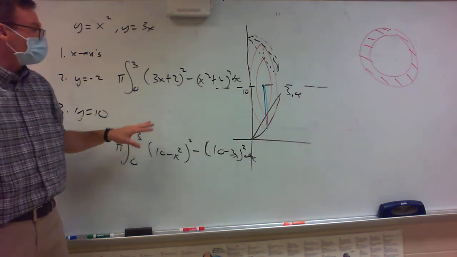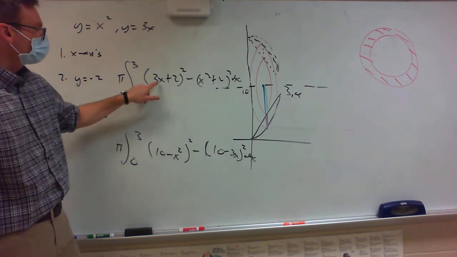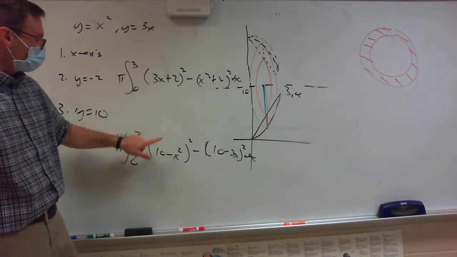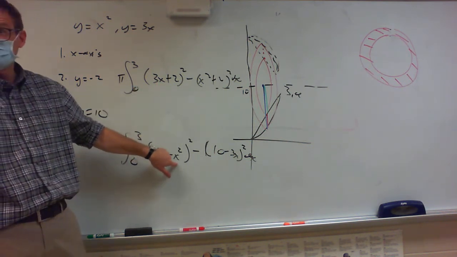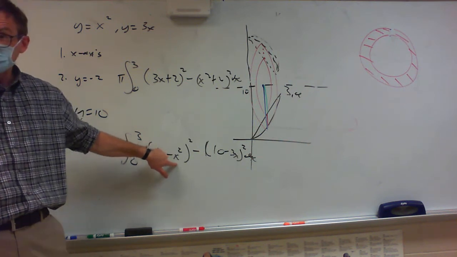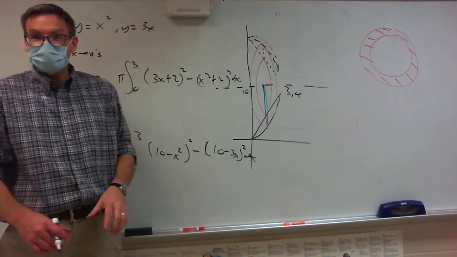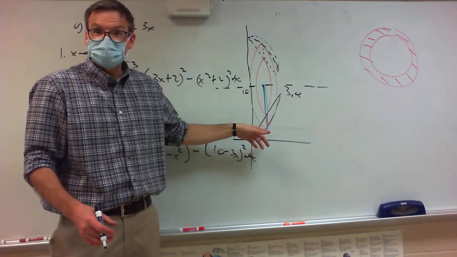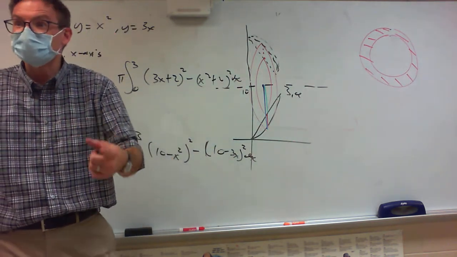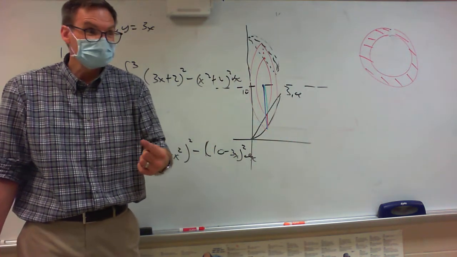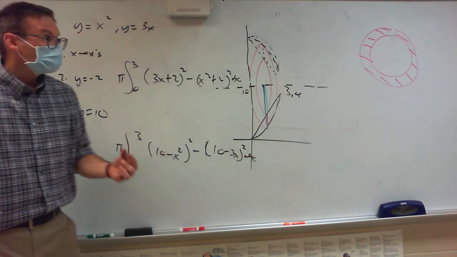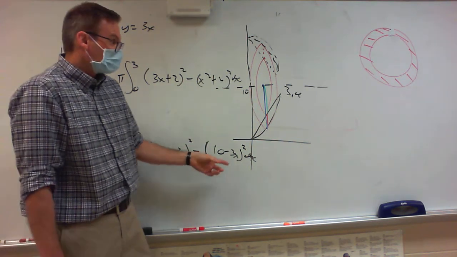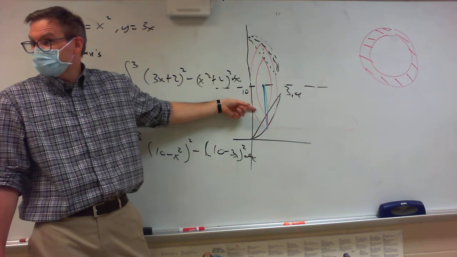Okay? Like notice your big circle for question 2 was involving the 3x, right? But your big circle for question 3 involved the x squared. Do y'all see that? Like your big circle, how you get your big radius, isn't always the top function. It hinges on how you draw the picture. Do you see the difference? It's not hard, right? I don't think it's super hard once you realize, because is it hard to see which is the big radius and which is the small radius if you've got a picture?